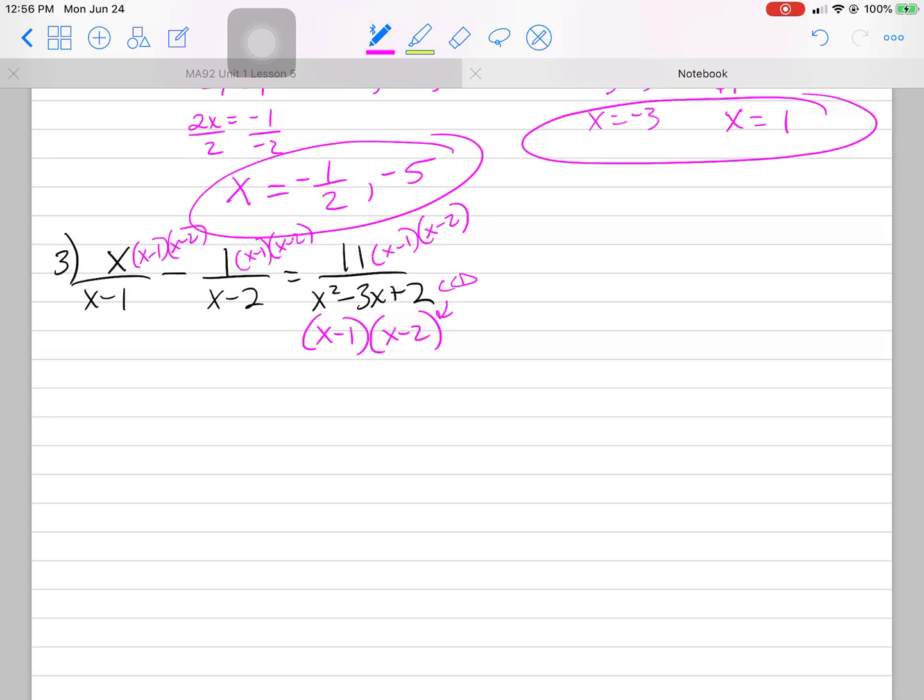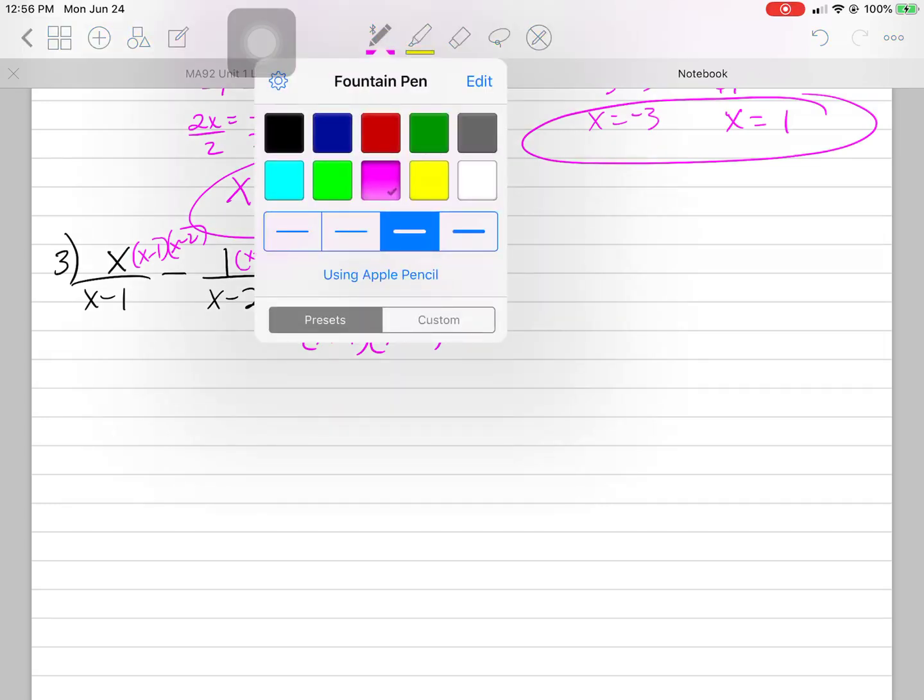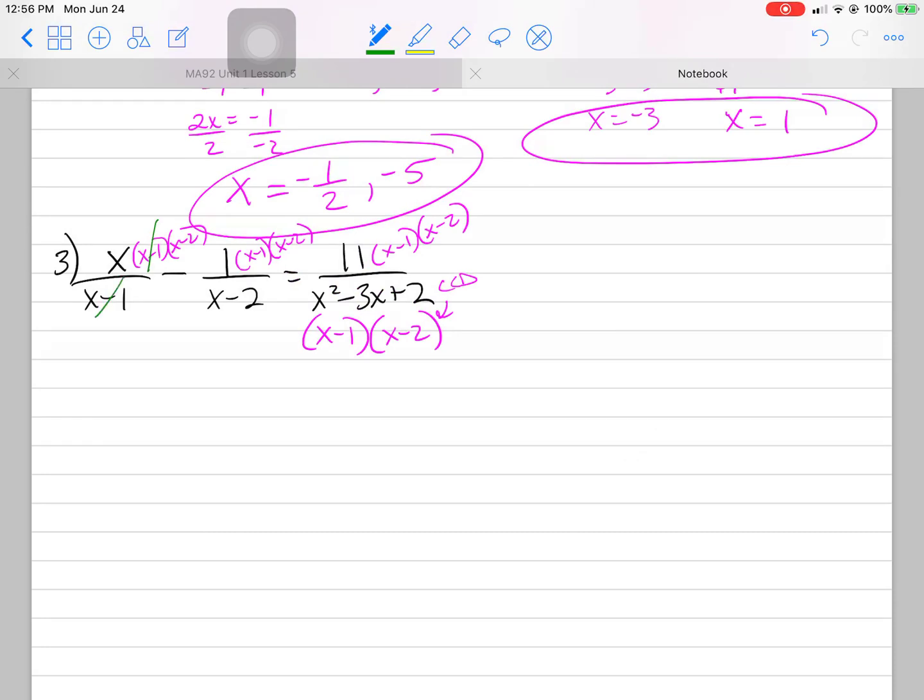Okay, now this one, let's use a different color here. That one and that one goes away. So this is going to be x minus 2. This one and this one. And don't forget this, that was a negative between them. This is x minus 1. Put that back in the parentheses because I didn't distribute that negative yet. So make sure you put that back in there or take care of that. I'll handle that in a minute. And then all of these go away, so this is just an 11.